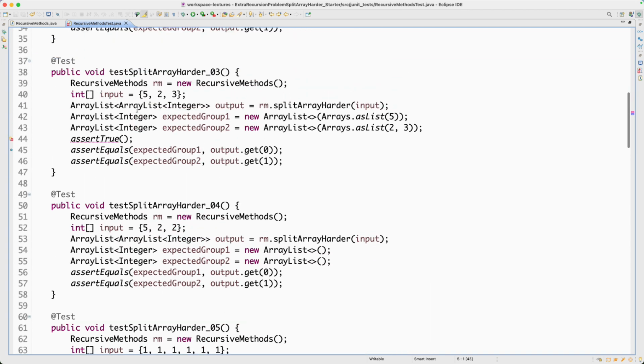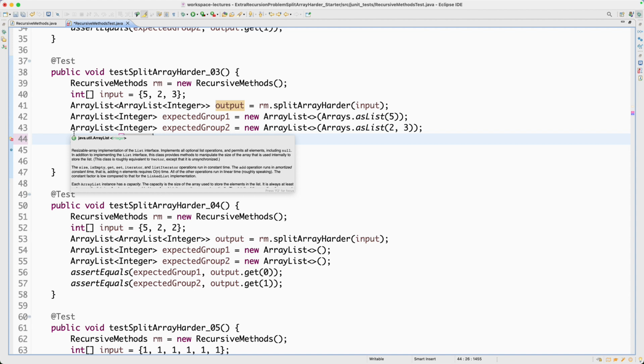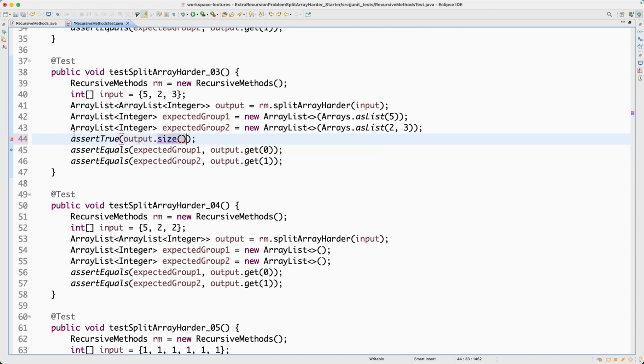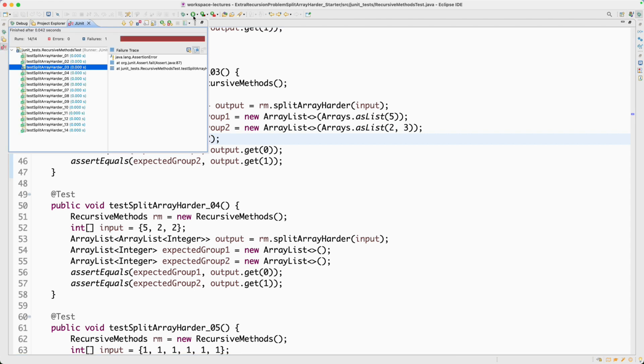And let's go back to here. So what should we assert true? We want to say the output, not only that the first element and the second element should really have the expected value, but also the length of the output list should be correct. The size, right, that's how you get the size or how many elements are there in the array list. It should be exactly 2. All right. Now, this will be some extra assertion that's going to make our test case more complete, more assertion on the output. And if I rerun the test, you can see now this test number 3 here is failing.